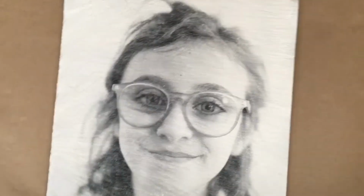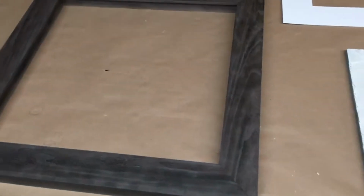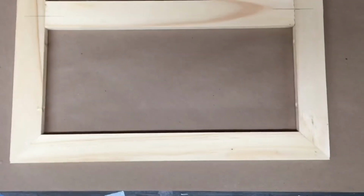So let me show you what I've got on the table here. This is the frame it's going into. This is a beautiful frame by Larson Jewell. It's made in America. It's a solid cherry frame with a gray stain on it. It's really beautiful. I have a mat board for the piece all ready to go. I have a piece of Luan, or very thin plywood, that I'm going to glue the piece to. And I have a strainer back, which is going to help hold everything together. So I'll be back in a minute to show you the next step.